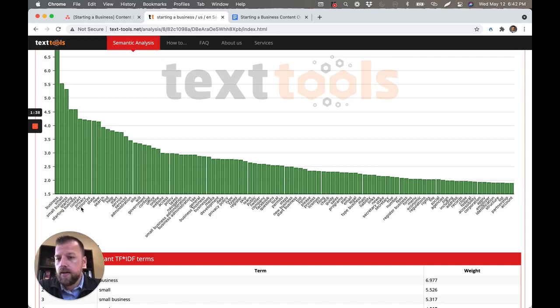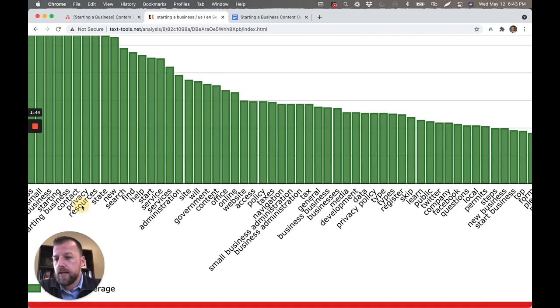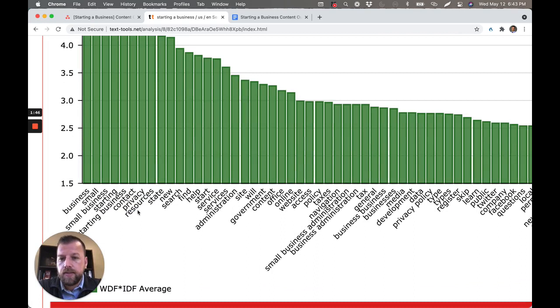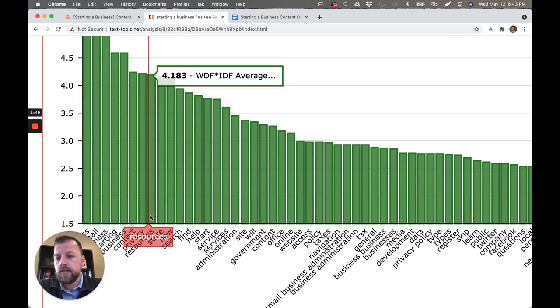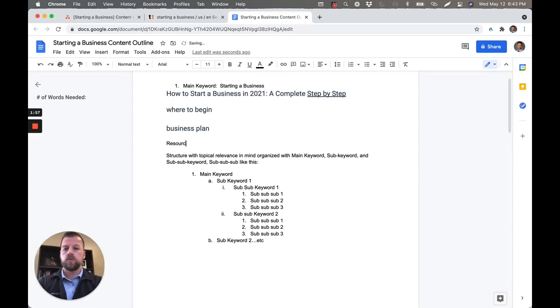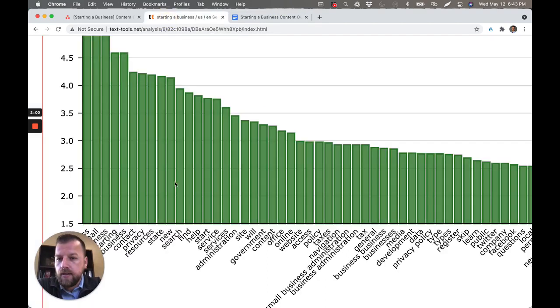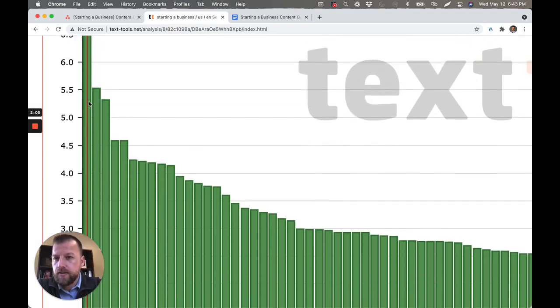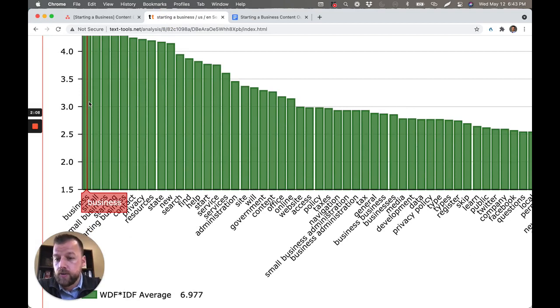So you can see here, we're going to get the idea that resources right here is actually mentioned quite a bit. It's mentioned at least 4 times. And so we're going to want to have at least the word resources here, and we're just getting a few ideas. We don't want to overstuff this with the keyword or else it'll look unnatural. And so we're going to actually need to have the word business in there quite a few times. Business needs to actually be in there more than anything else.